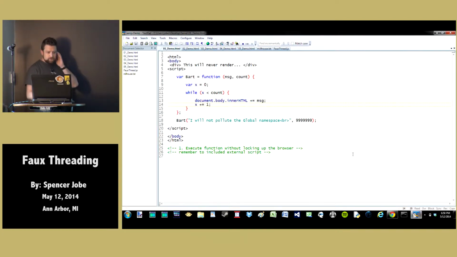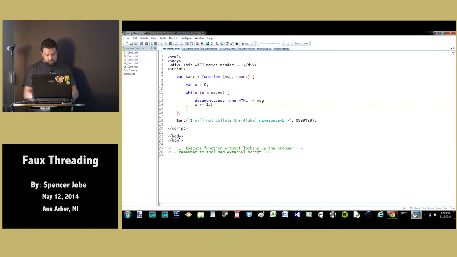Okay, so here's a quick function. Hopefully all you guys can see that. Does everyone see that okay? So this is a very remedial function. It's just a while loop. It counts up from 0. Bart's done some bad things, so he's writing to the wall here. But he's got to write quite a few sentences.